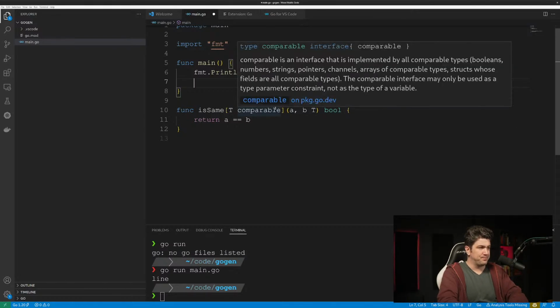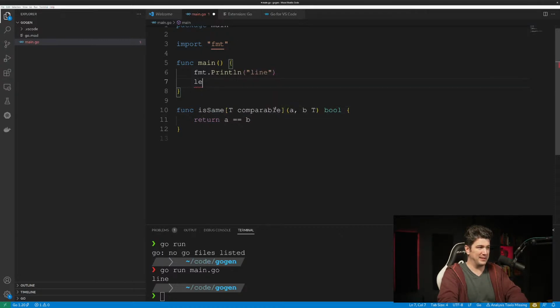Oh man, I keep going back and forth to Rust. I almost did let here. I've been doing a decent amount of Rust. So we'll just do whatever, T is equal to is same.